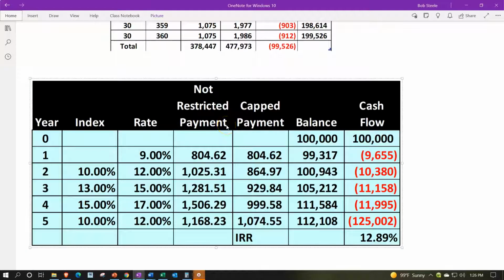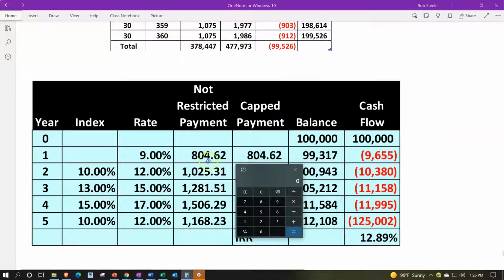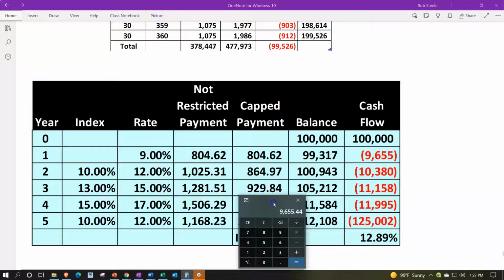12.7. Note that you can also calculate the IRR on a yearly basis, possibly from the table that we picked up, or by using the pivot table information, which can give you the year-by-year breakout. Here's the 5-year table that we got. If you did a similar kind of cash flow, you'd say, okay, now I got the 100,000 inflow. You've got the outflows now, which would be the payments at the capped amount. I'm taking the payments in terms of the outflow, which would be the 804.62 times 12, which would be the 9655, and do that for the payments that you had.